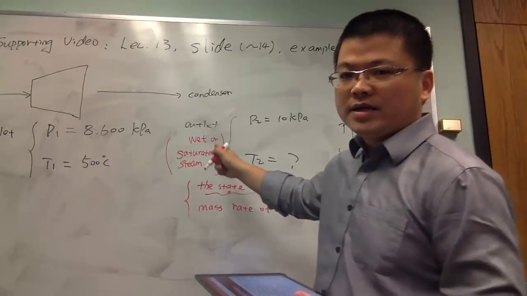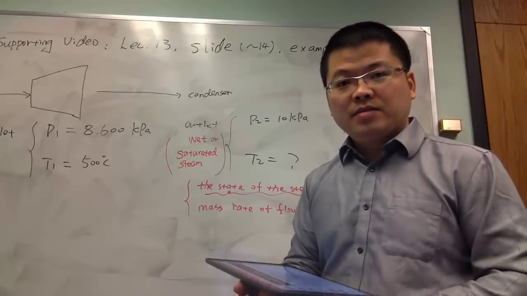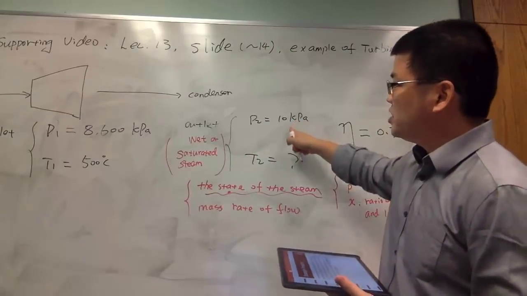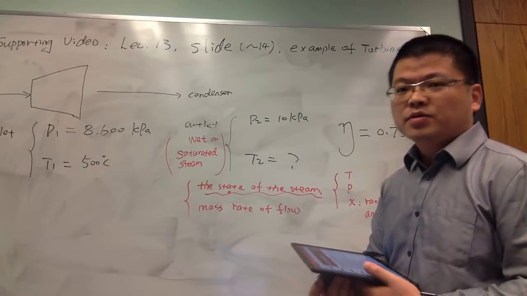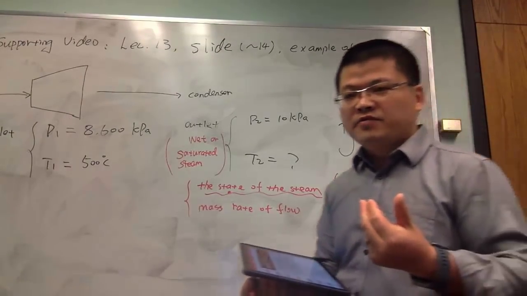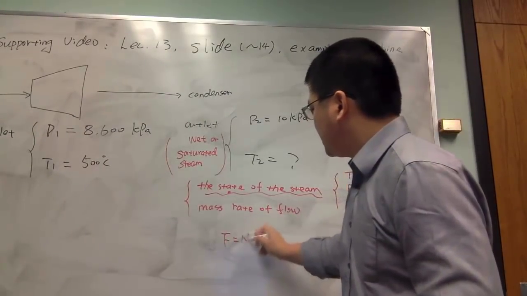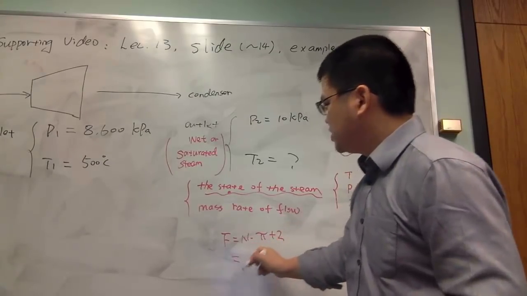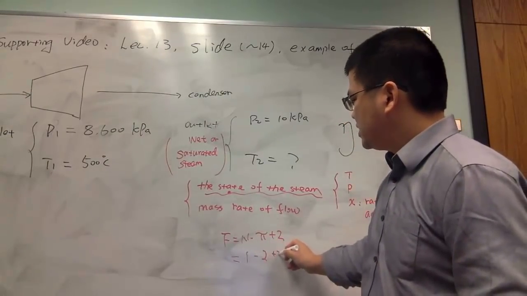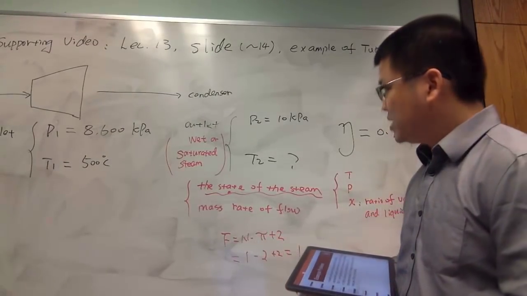By wet, by saturated, we mean we are going to have vapor and liquid simultaneously in the outlet. And it's actually making sense, because this is why we only need to have this P2. So for this one component, two phase, if you apply Gibbs phase rule, F is n minus pi plus 2. If this is wet steam, 1 component, 2 phases, then we only need one descriptor to describe the system completely.